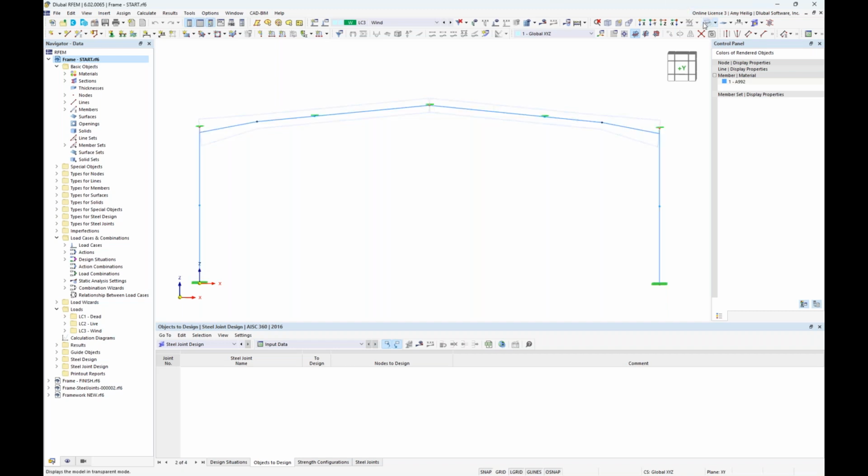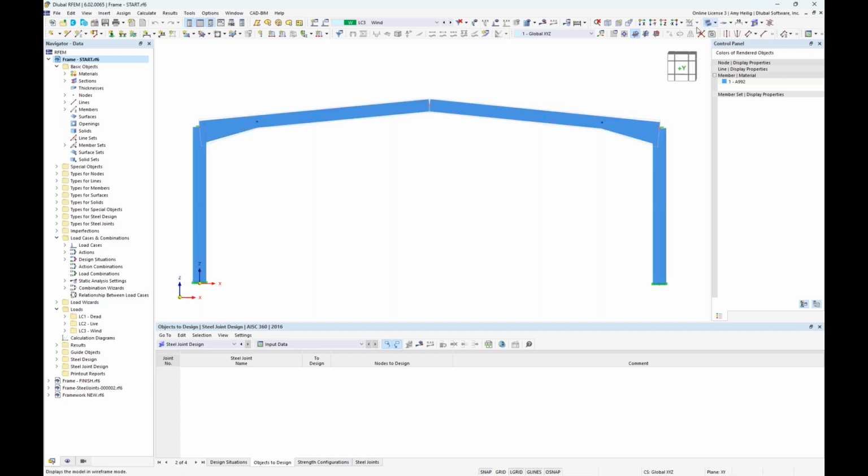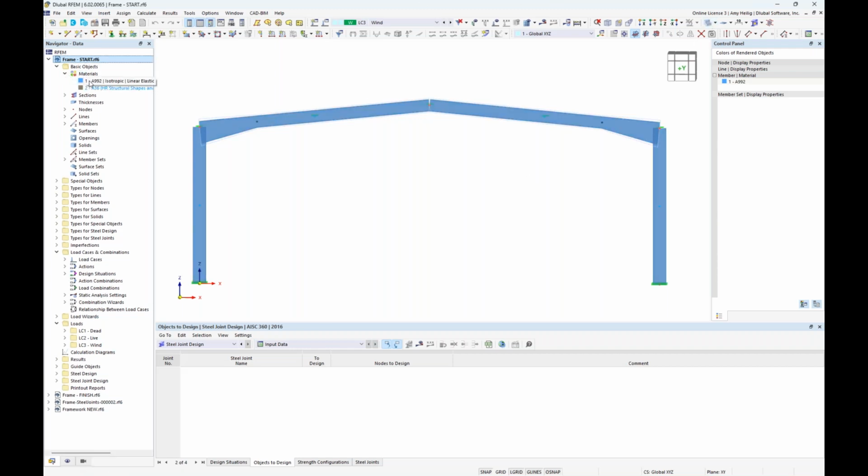Well, if we turn this into wireframe view, these members, as I mentioned, are just standard one-dimensional elements. So this is pretty usual for any FEA program, that when we model columns or beams or braces, they're represented by this single line only. But if we turn this into rendered view, we get a better understanding of what this line represents. Now, we also have here the materials assigned to these members, and currently these are all A992 linear elastic materials. We also have our cross sections.